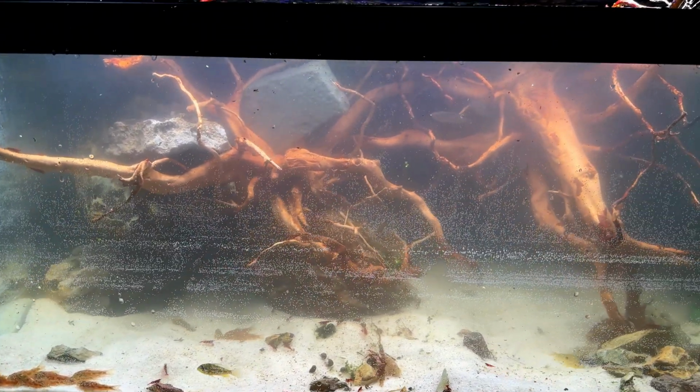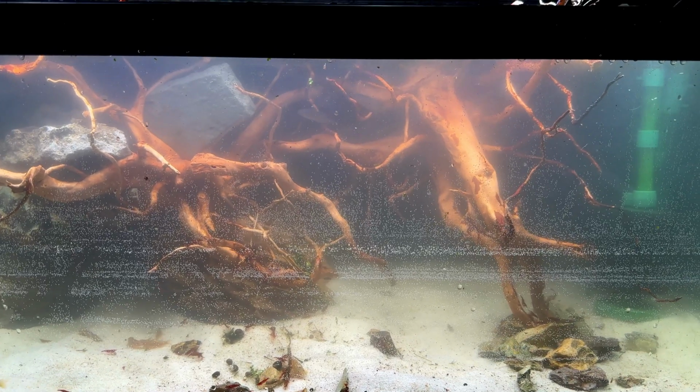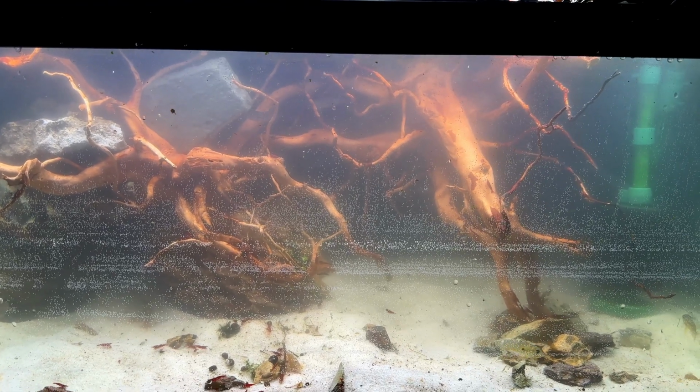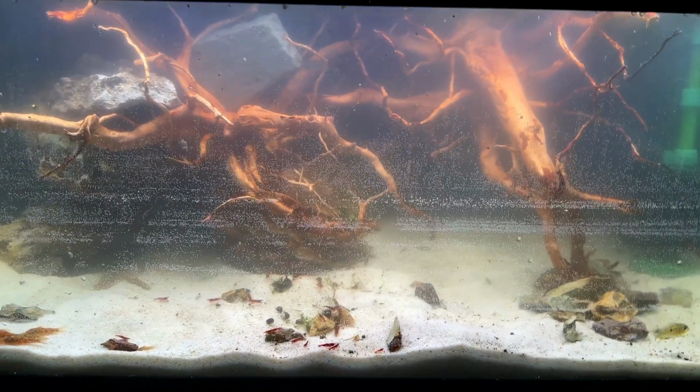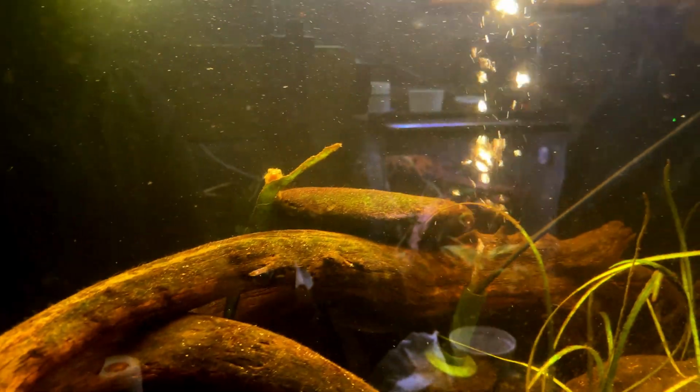All right, I think I'm gonna call it quits on this tank for today. We gotta let everything kind of get adjusted, let the water clear up, let all the micro bubbles go away. We will check back in on this tank tomorrow. But let's head over to the 125 real quick and release the Sterbai. Release.